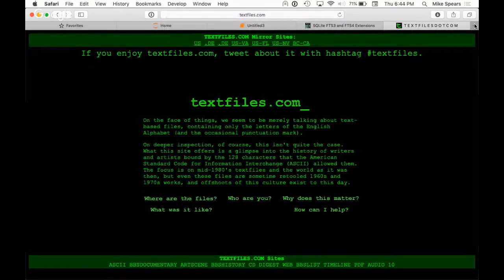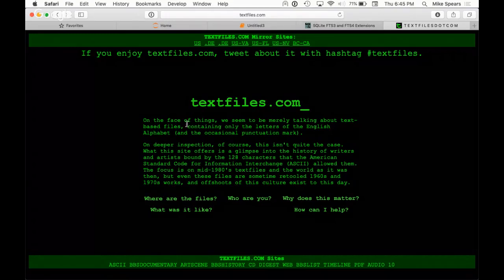The place that I got my text files was just from a website called textfiles.com, which is like a repository of 1980s bulletin board system text files. The reason I chose this is I didn't have a lot of time to find text files. So if you just type text files, this is probably what comes up. Also, what's great about this is that they have text files separated by different topics. And if you go into a topic, there's a zip file that you can just download with all the text files in one zip file, which makes it easy for me to put it into a folder here for importing and all that stuff.